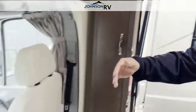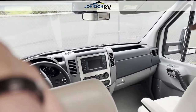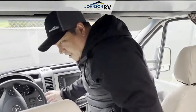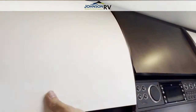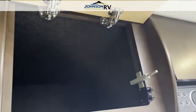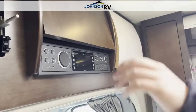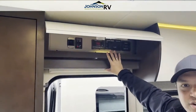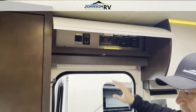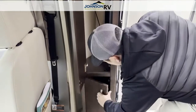Starting up front here at the cab, you have a nice tall opening, so you can easily get down into the cab — you don't have to duck way down. You have storage above the cab too, really large storage bins there. You have your audio controls here. This is going to be your control center right above that door. And then you have storage all over the place — jackets, shoes.